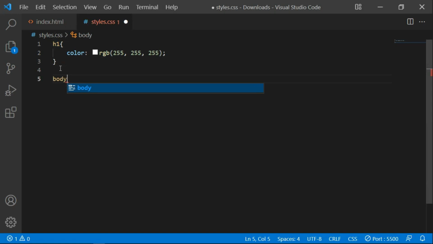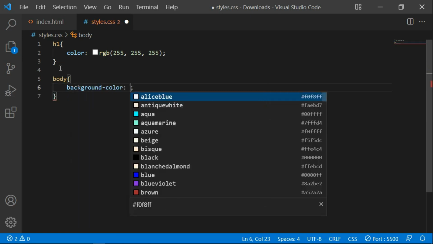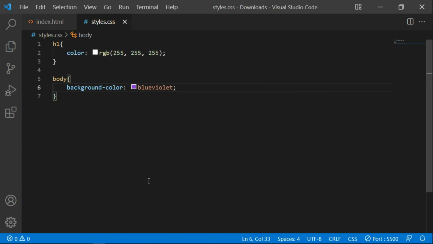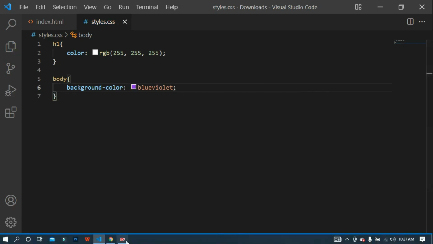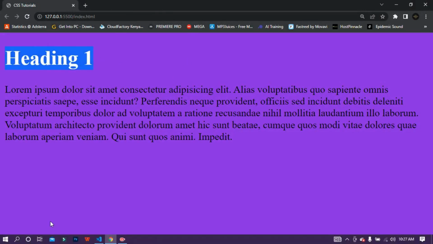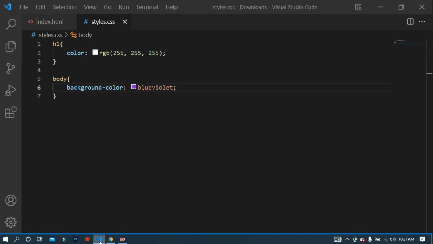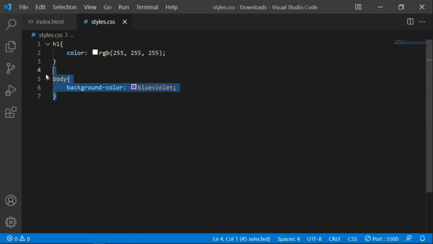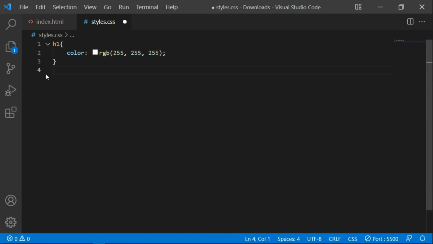Let me open and close the curly braces, and then let me say background color, and I give it something like, let me choose any color. Let me save so that you may see our white color there. And so guys, you can see that this color is actually white. I've just used this one to make you understand. So now basically this is how you write your RGB value.